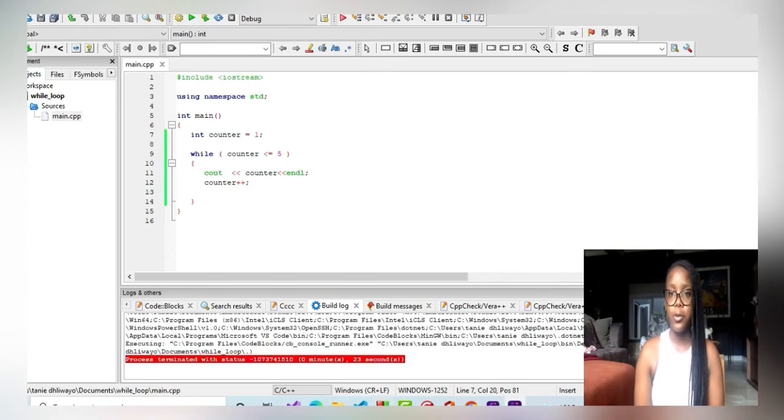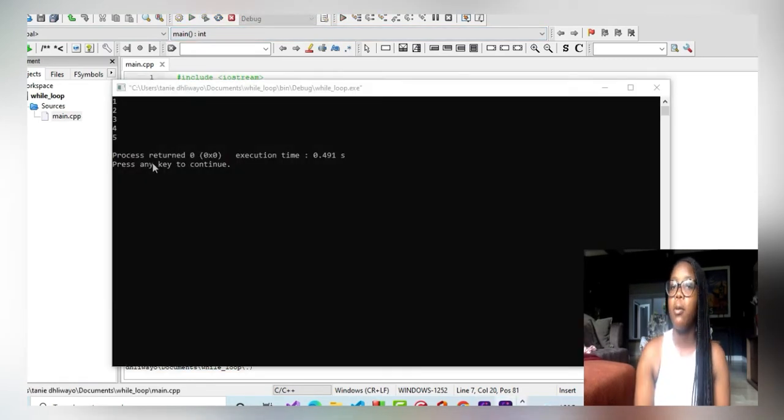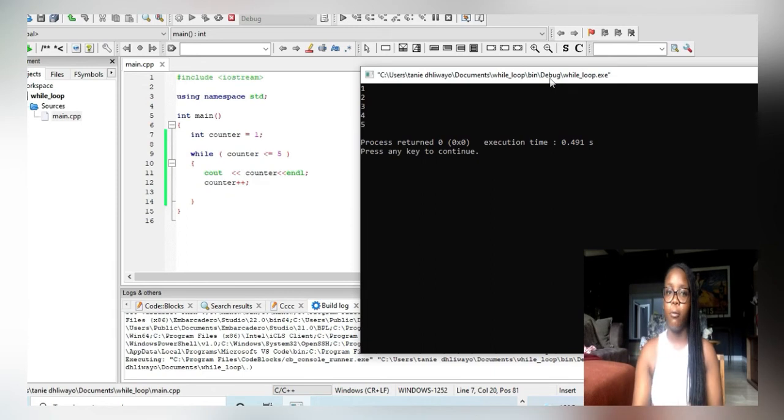So now we're going to run our program and see if it works accordingly. As you can see, guys, on our console we have 1, 2, 3, 4, 5, as I explained before. So it's going to execute whatever number the counter is currently carrying. If it's carrying 1, like initially it did, it's going to show 1, and then 2, and then 3, because we have our increment that's incrementing whatever number we have on the counter.